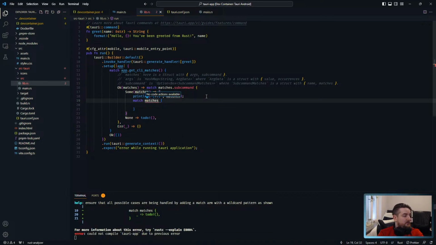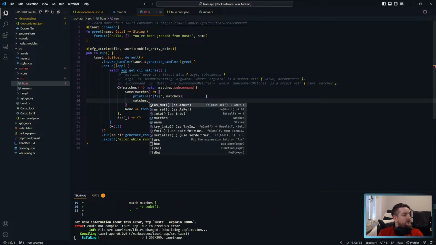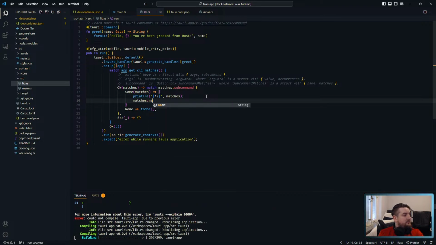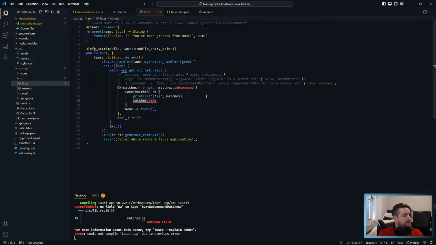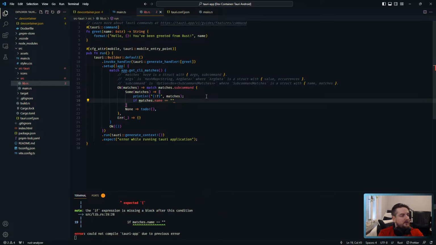So we can do matches again, I believe. Matches dot name. Actually, we can probably just do if matches dot name equals. I wonder what name is, if that is a string.